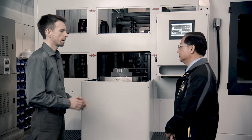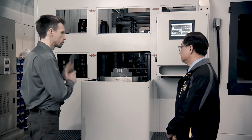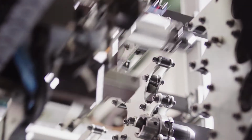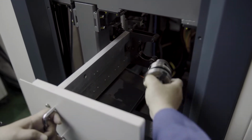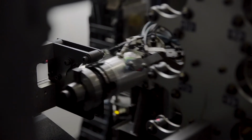All right, so that's the pallet changer system. Now, in the background behind the pallet changer, I can see parts of the tool magazine. So how many tools can I store on this machine? Talking about the tool magazine, we use matrix type tool magazine with 120 tools. It can quickly find the tool to reduce tool exchange time. In addition, during processing, you can pick and place the tool in the tool magazine and it will automatically detect the current state to ensure the safe movement. In addition, its compact location area is also beneficial for the factory space utilization.